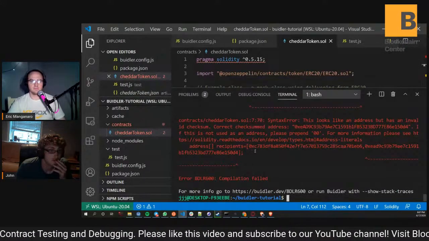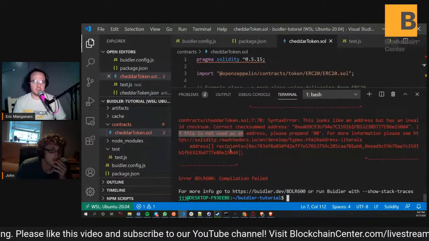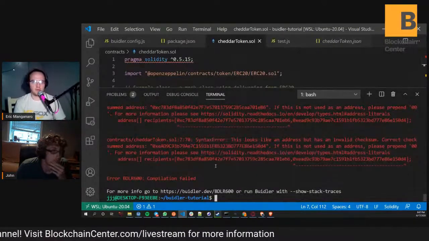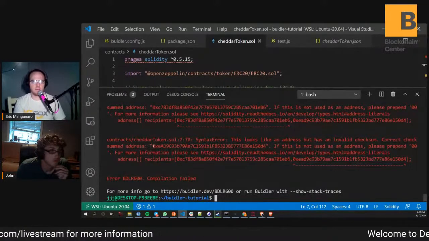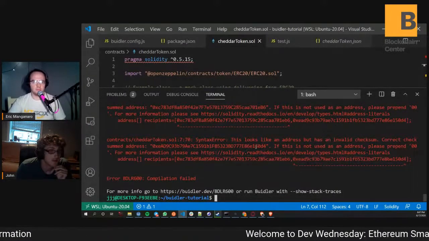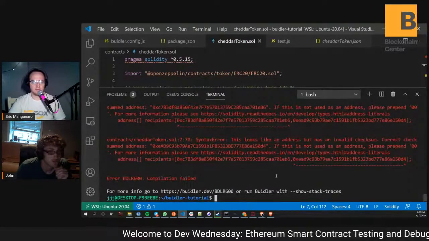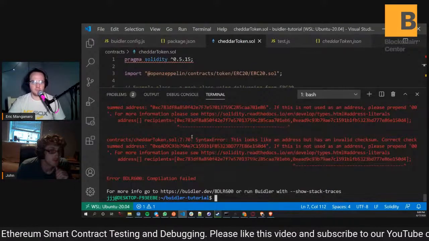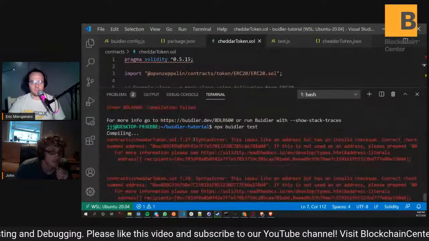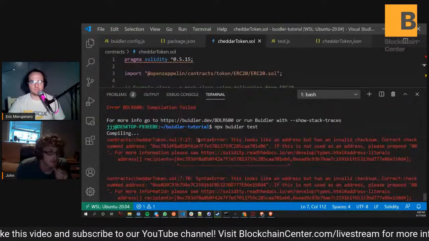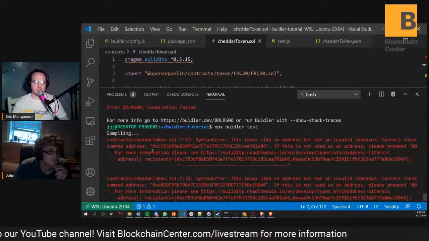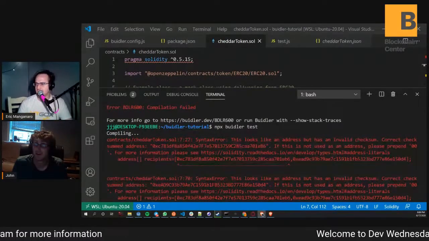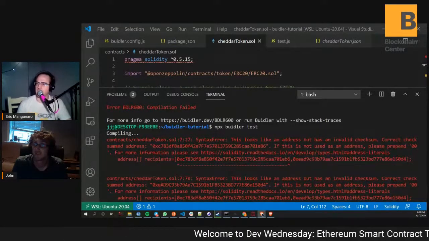Invalid. What's this? This is the address data type for Ethereum. Invalid checksum. That's interesting. Maybe the checksum on the addresses. So I can go to my MetaMask and just get a random address. Yeah, just get two. We're just trying to move it through. Didn't you have two prepared already?